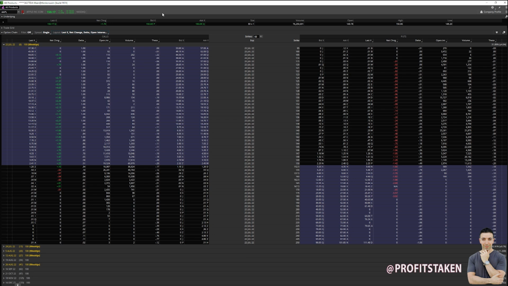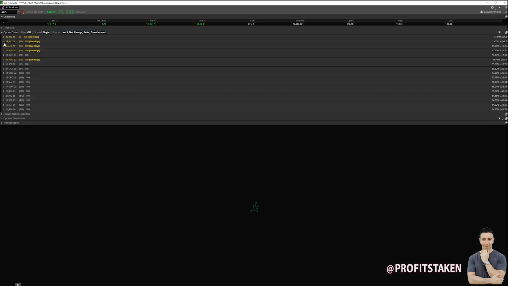Okay, so this is what we have here. And let's just talk about some of the basics. So we're looking at this, and this is for July 22nd, okay? That means that's the expiration date. That's when these expire. You know, I can sort of bring this down and we see a plethora of different options. We're going to stick to July 22nd. It's just one that we're choosing randomly. But you can go forward. If you're looking for later expiration dates, you can go forward and look at all of these different dates.